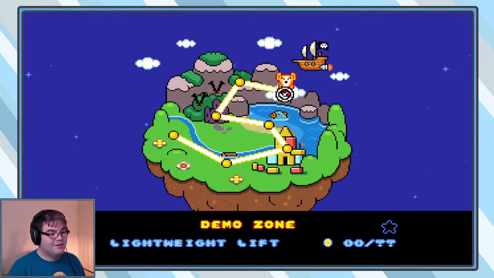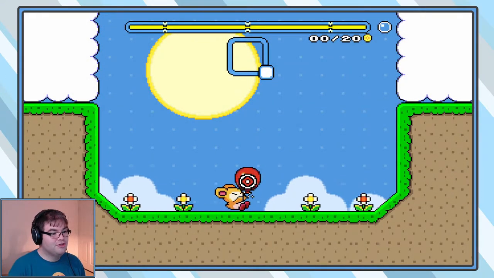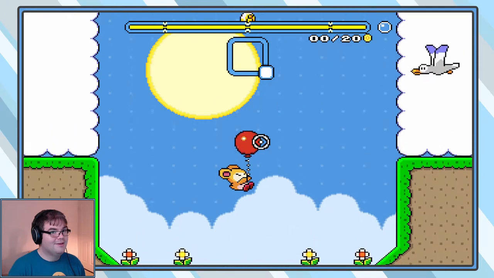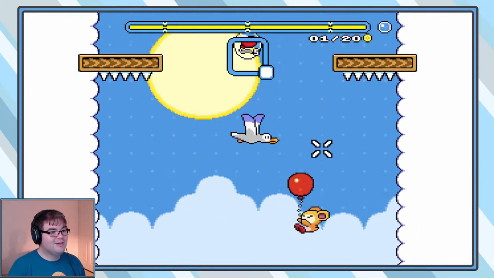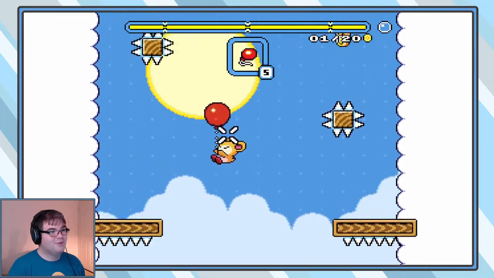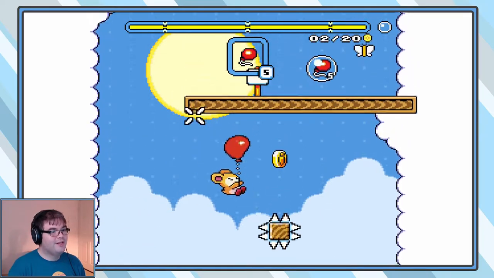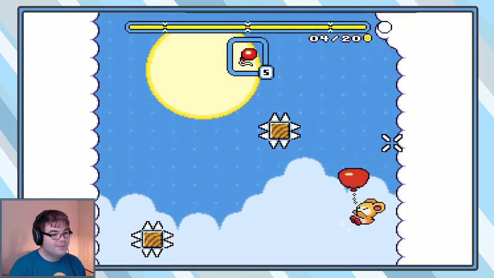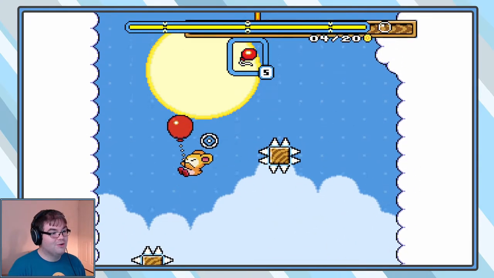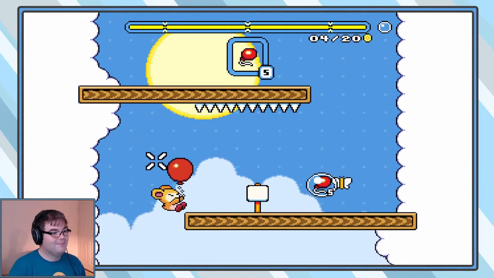Next, we have lightweight lift. Get ready. Oh, we're going on a balloon trip. Oh, that's for moving. Okay, I thought I was gonna accidentally explode the balloon. Oh, you can take it at any angle. Oh, now this is really cool. Game is really proving itself very quickly.